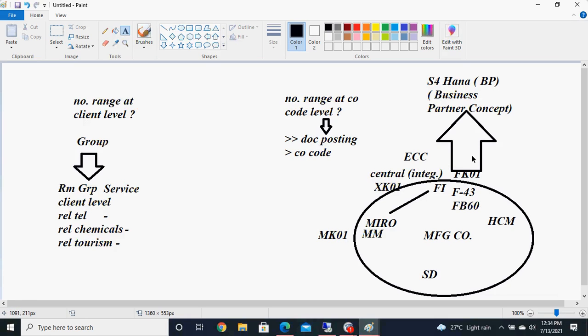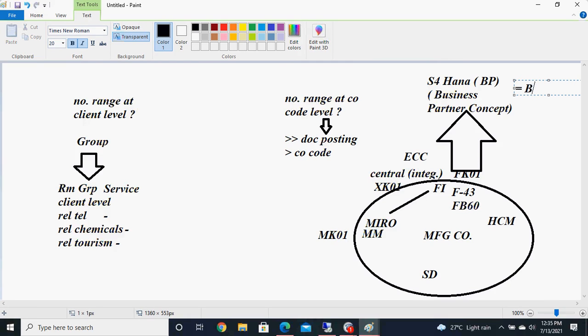That means these three transaction codes along with other FK02, FK03, display, block, delete, set for deletion, all those transaction codes, maybe somewhere around 20 to 25 transaction codes which are used in ECC, are no more. Now when it comes to S4HANA, only one transaction code, that is BP. BP is a transaction code which is used to create your vendors, your business partner, your customers. This is a concept, moreover you can figure out as CVI, customer and vendor integration, CVI concept.